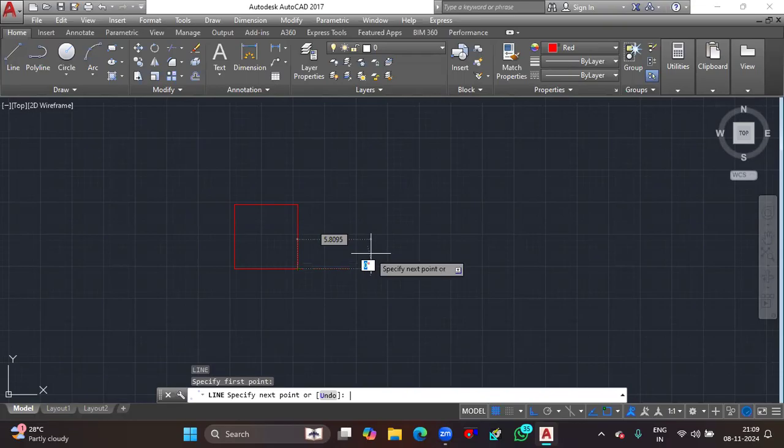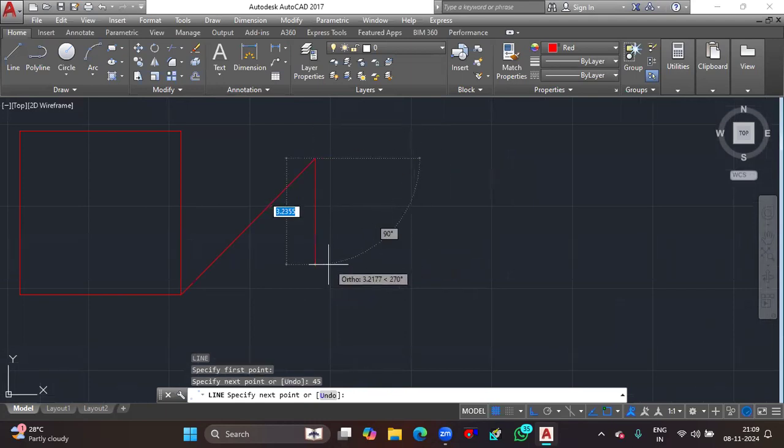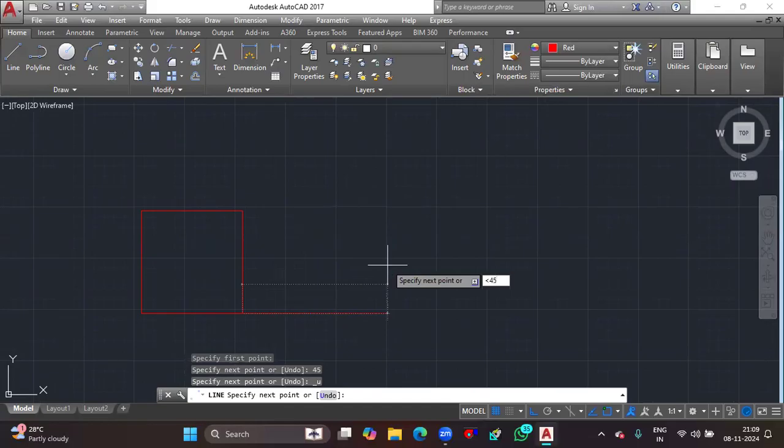Either you can use this tab option. Now you can see it's changed, isn't it? It's like 0 degree. If I enter 45, what will happen? You can see a 45-degree line is drawn automatically, isn't it? So this is one kind of method. Then the other one is to use this less than symbol, like shift and less than. Then type the angle that you need, 45-degree. Now you can see you can extend this line according to your need.